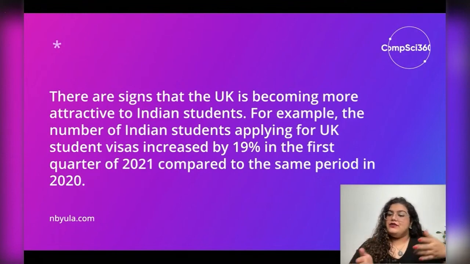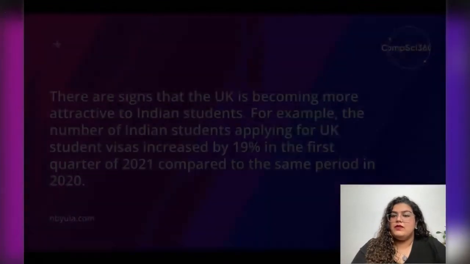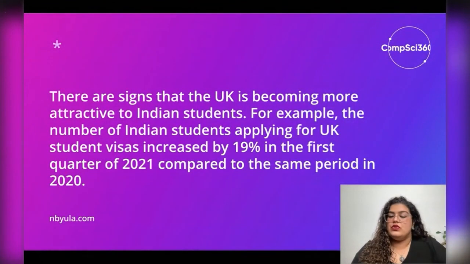UK, as I've mentioned before already, has a few policies like graduate route visa or priority, super priority visa. UK has also come up with visas where people can go and look for work without even having a job in hand. So these are just certain policies that UK has come up with to help students come to UK and study there and look for jobs.